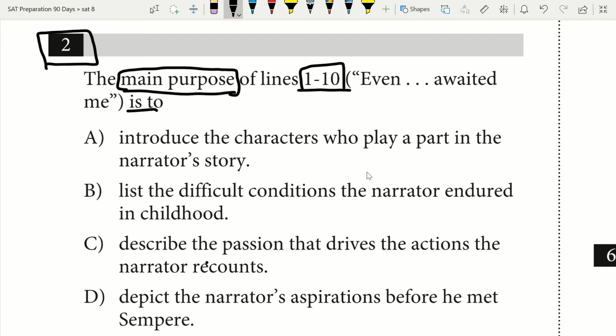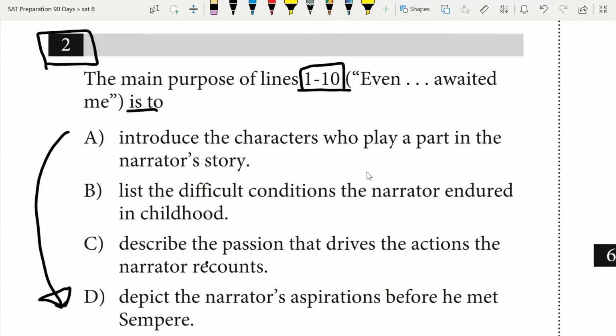So let's take a look at our answer choices and let's talk about the main purpose and some tips for main purpose questions. One thing I've talked about in another video I made, I can't quite remember which one, is the use of the word main in the SAT reading section. Anytime you see the words main or primary, like main purpose or primary focus, that should indicate to you that you want to look big picture. So in this case, what's the purpose of including these lines?